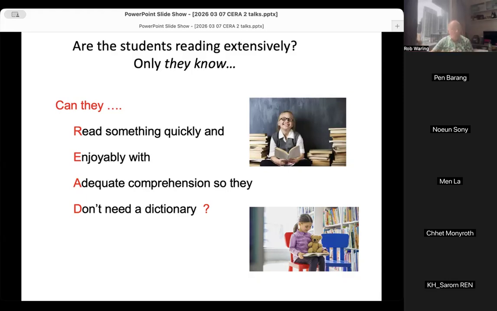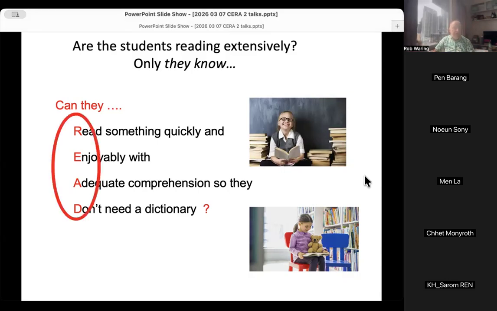And it doesn't matter what they read. It doesn't have to be storybooks. It could be any kind of text, as long as they're reading in this particular way, it's fine. If they're reading and stopping, reading and answering comprehension questions, then that's study reading. So we need to understand why that's really important.